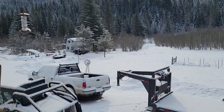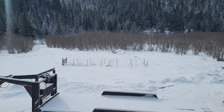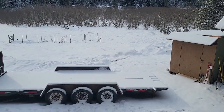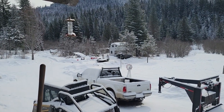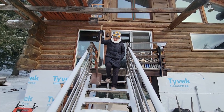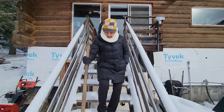Oh, wow. 4 inches of fresh snow. It's about 10 degrees outside, maybe 8. Fluffy white powder. Perfect for skiing. You warm, honey? You look warm. My little snow bunny.